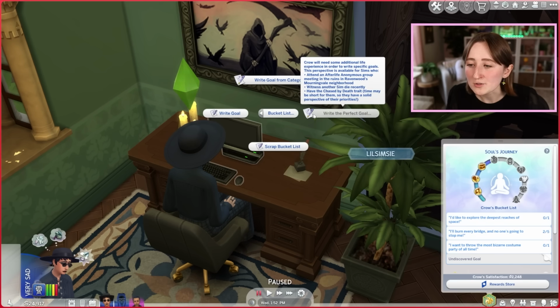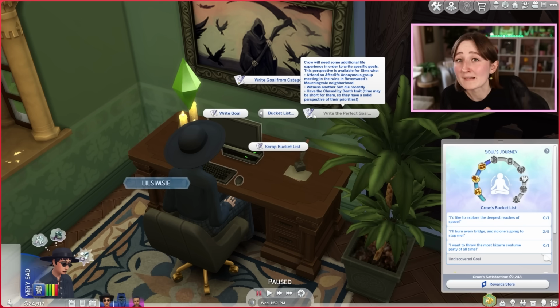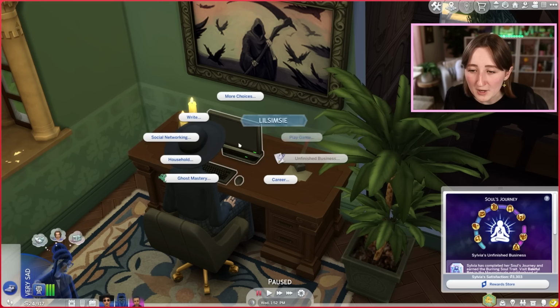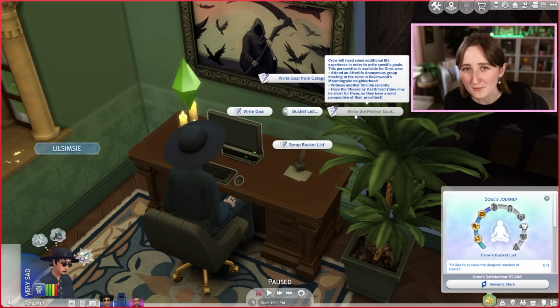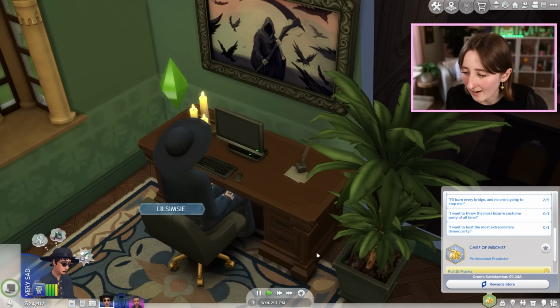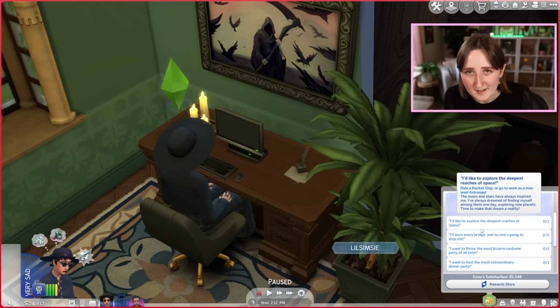You can also choose to write the perfect goal, but only certain people can do this. You basically need to have some additional life perspective to write a perfect goal, so you have to have seen someone die recently, maybe be dead. So my ghost sim can do that. And writing a perfect goal just means you get to literally pick the exact goal that shows up instead of just seeing a random one. My sim's writing a random one right now, and they now want to host a dinner party. So that kind of gives you an idea of the kind of stuff that shows up.